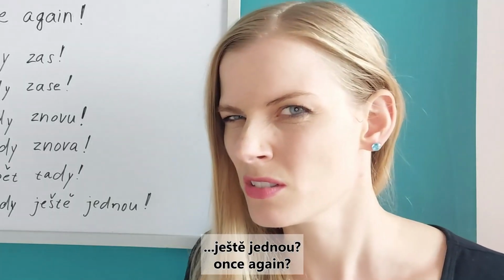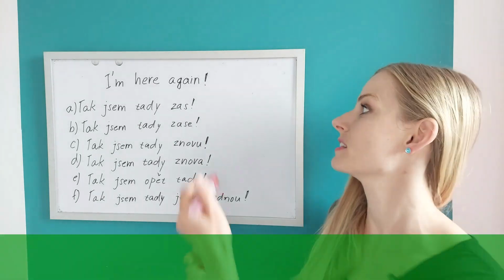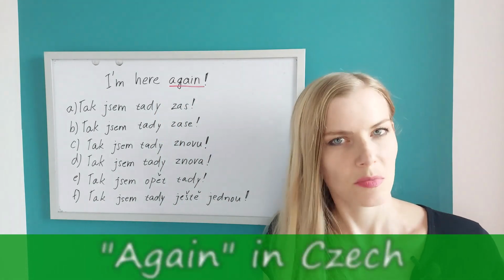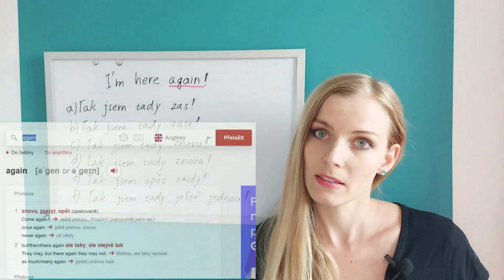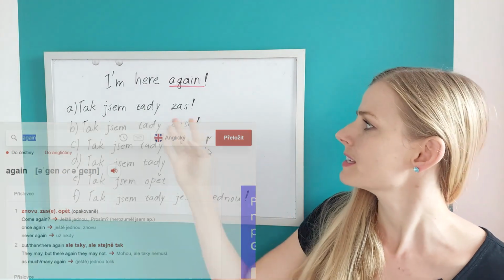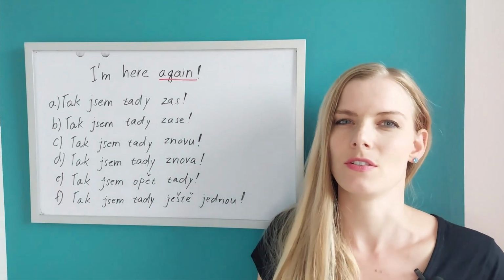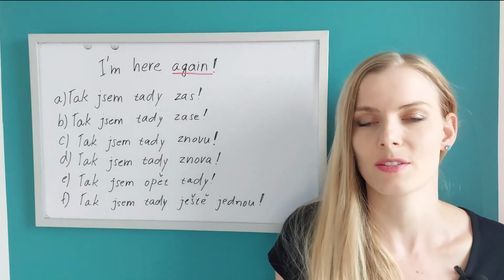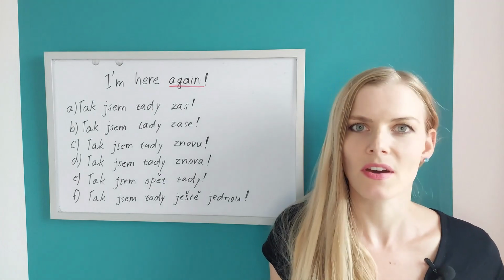Anyway, I'm here again with my new video, and our topic is precisely how to translate the word again in Czech. When you look it up in the dictionary, it would probably tell you that you can say zase, znovu, opět, ještě jednou. Those are 4 variants. But then we can also have zas and also znova. That gives us 6 different forms. So how does this work? This is a topic that one of my students asked me, and I sat down, thought about it, and found out it's not that easy.